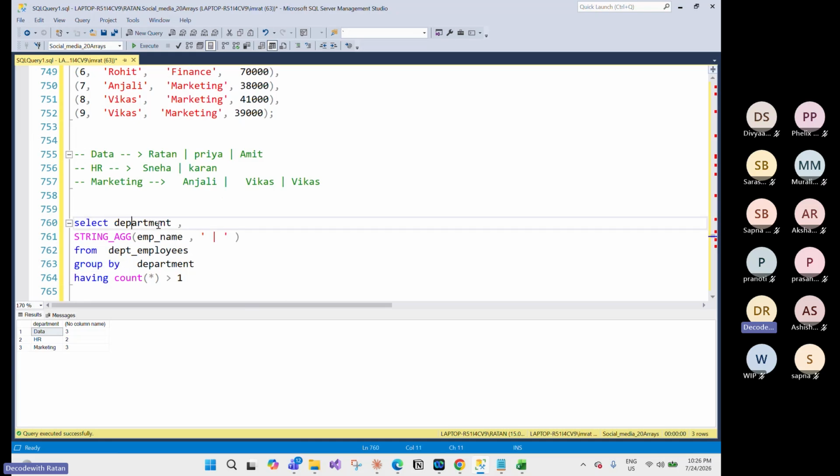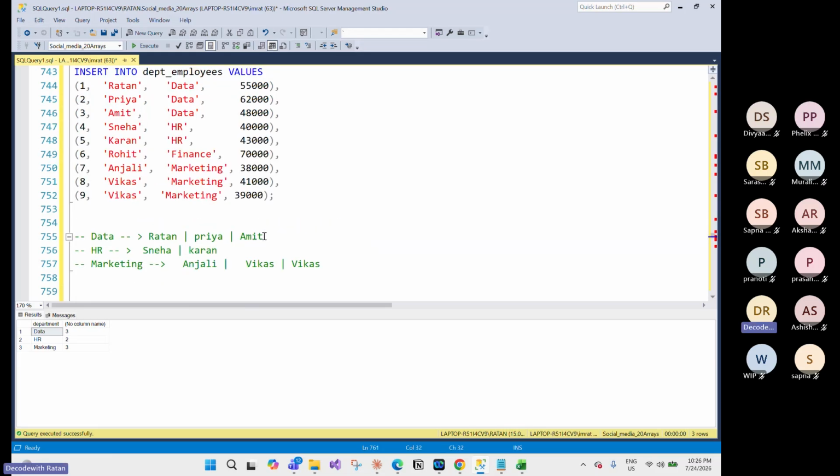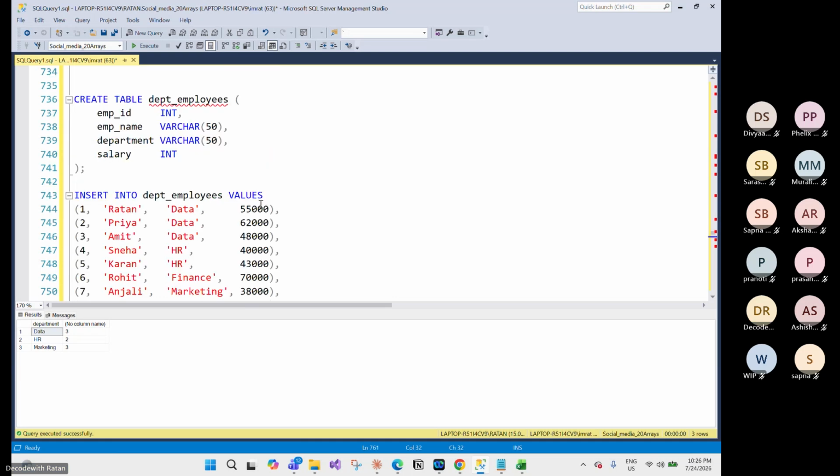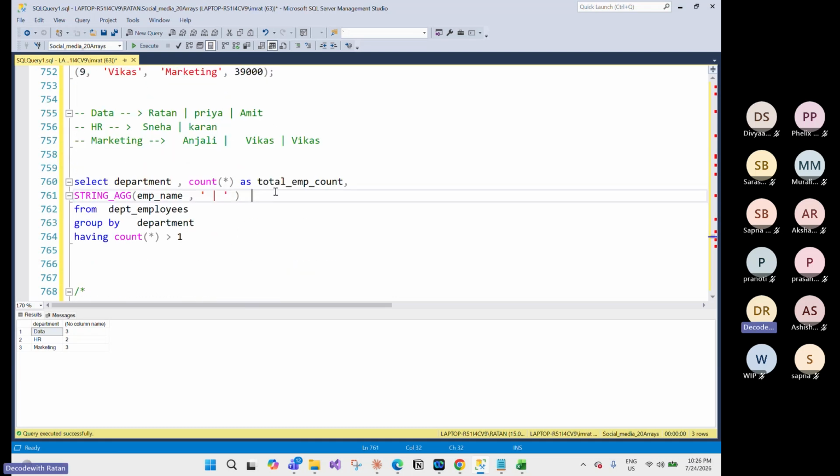It will give me the department, the string aggregate of the employee column with the pipe delimiter, and count star as total employee count. We name the aggregate output all employee. Let's run this code. Are you able to see the output?